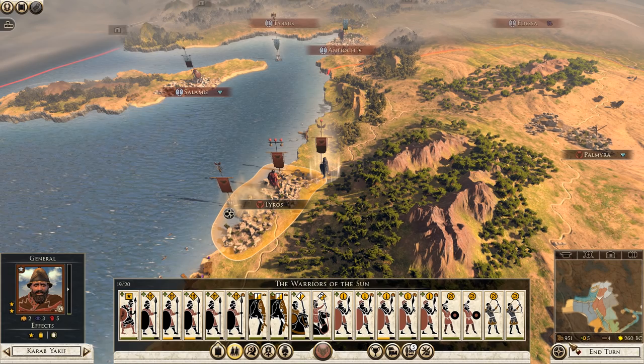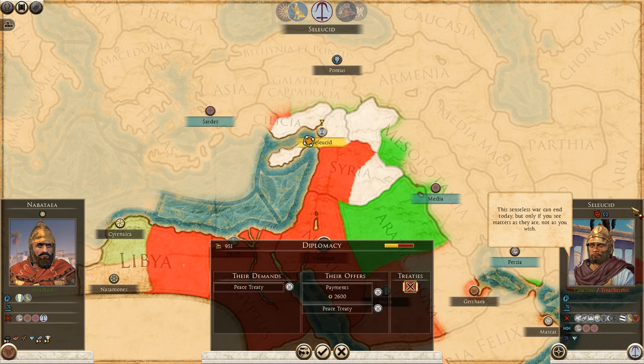Oh, what a surprise. The Seleucids want a peace treaty. Well, it looks like they took quite a few losses in that last conflict. And they are treacherous in diplomacy. I think I'm going to say no. Finish them off whilst I still can.